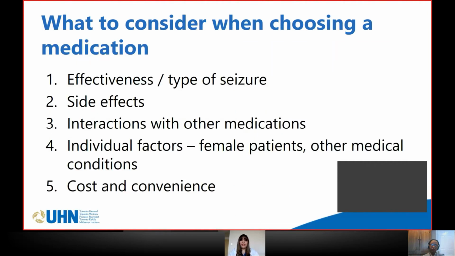We generally consider a number of factors for each individual patient when starting a new medication, and this includes effectiveness, side effects of the medication, drug interactions with any other medications, individual factors for the patient, as well as cost and convenience. So we'll take a look at each of these categories.